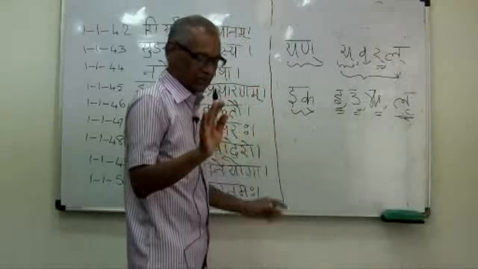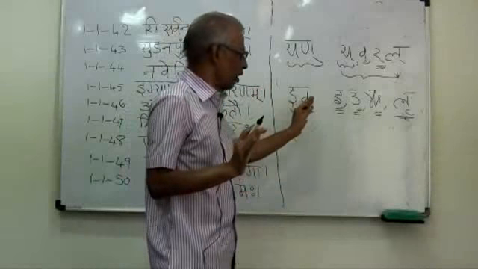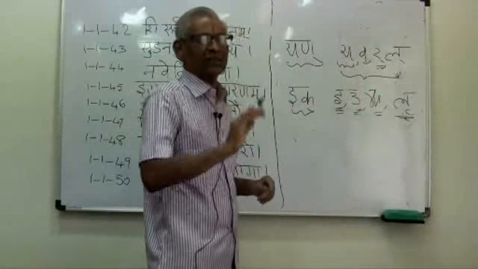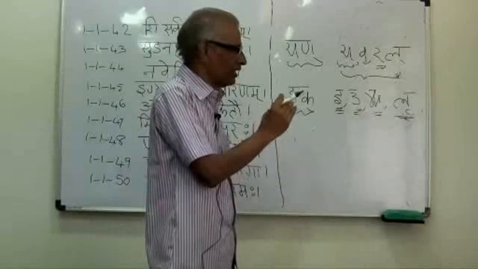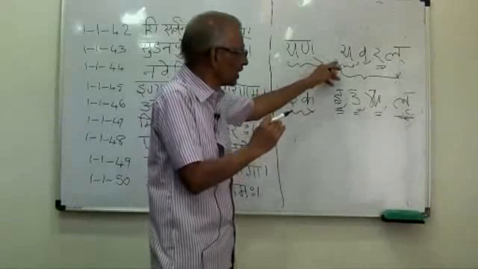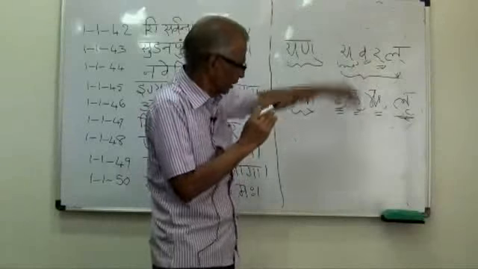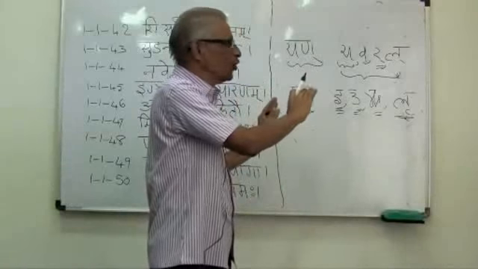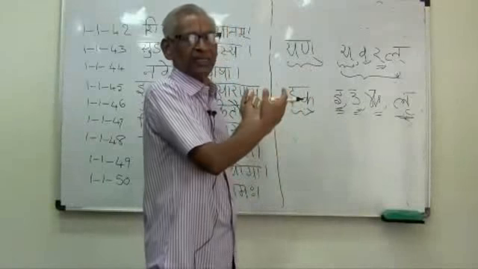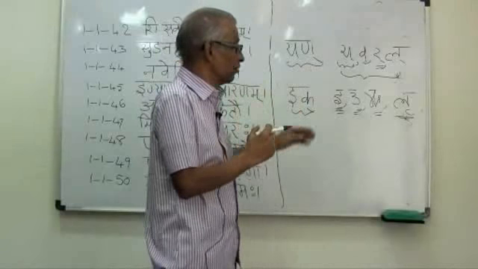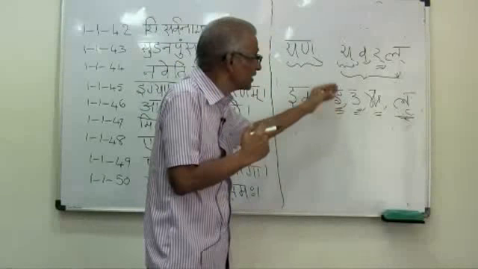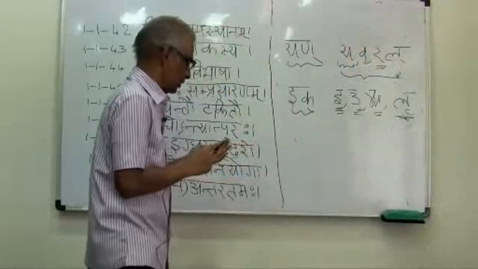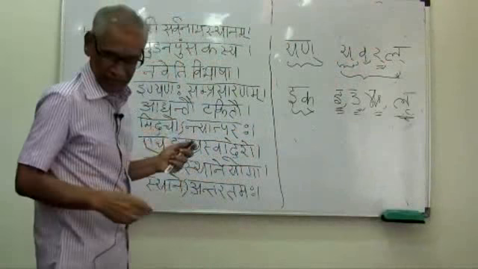Let us be clear about one thing. The ordinary letters i, u, ru, lu, these vowels, are not called samprasarana. Whenever they are prescribed in the place of yakara, vakara, refa, lakara in the same order, then they are called samprasarana. The ordinary letters i, u, etc. are not samprasaranas because they are in the Aksharamala. Whenever these letters occur in the place of ya, va, ra, la, they are called samprasarana. We will take one or two illustrations.